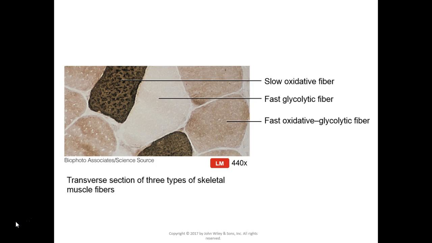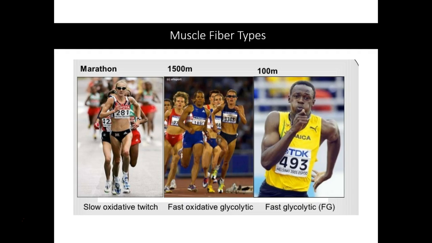So here you can see an image that shows you the three different types of muscle fiber found in tissue, and you typically do find all three of these in most muscles, just in different amounts based on the muscle and what its action is. So here you have the darkest of the red, which are the slow oxidative fibers, and then you have the ones that are sort of in between, which are fast oxidative, and then your fast glycolytic, your white meat fibers. So I want to move directly into an image and explain to you how these fibers play a role in what each of these athletes are doing.